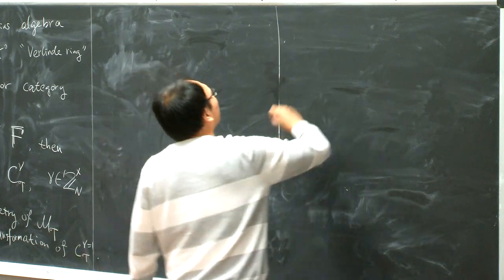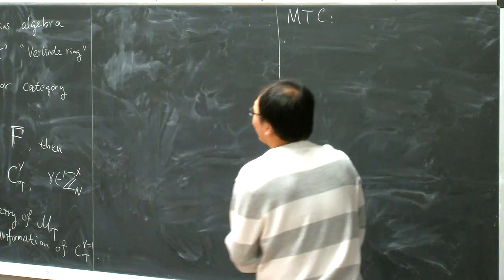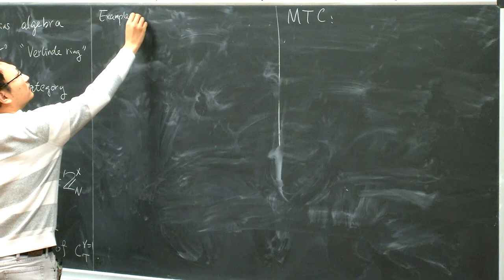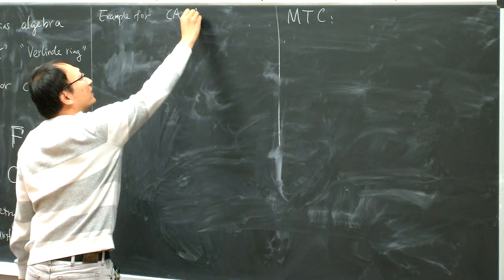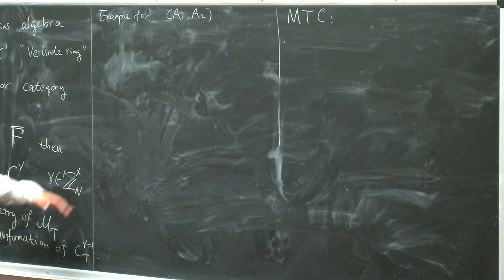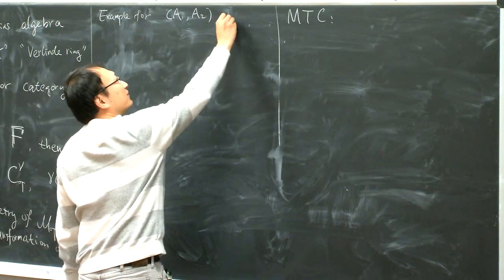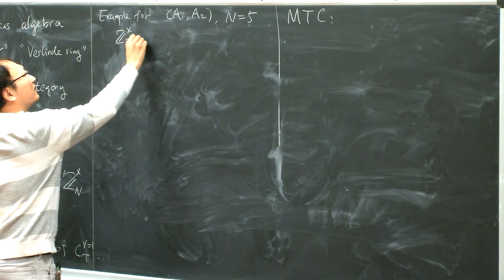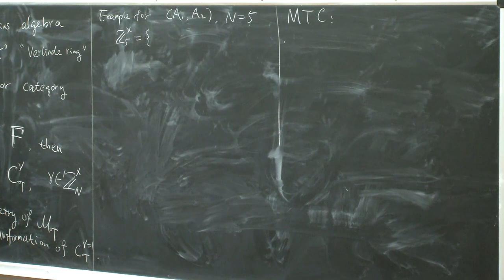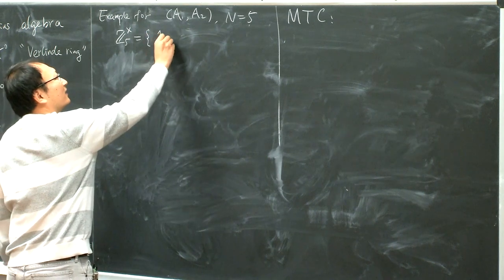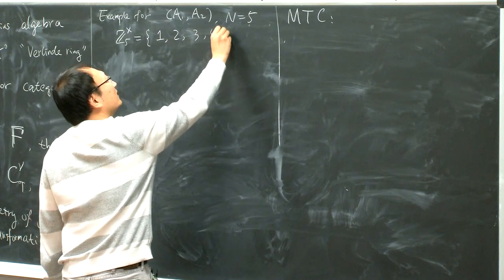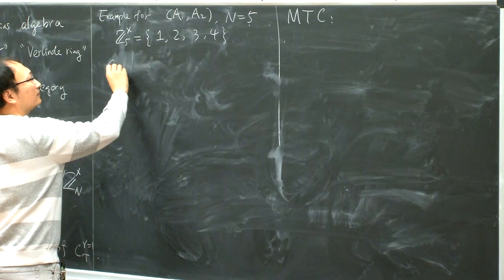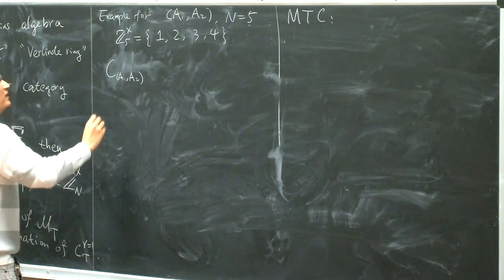So now I will try to first say a little bit more about all the tensor categories and the algebraic data that define them, and at the same time, give you an example for this particular theory, A1, A2. You recall that for A1, A2, this number n would equal 5. And Z5 star are going to be represented by integer numbers between 0 and 5 that are coprime with 5. And so they'll be represented by these four elements. And there will be four different MTCs.